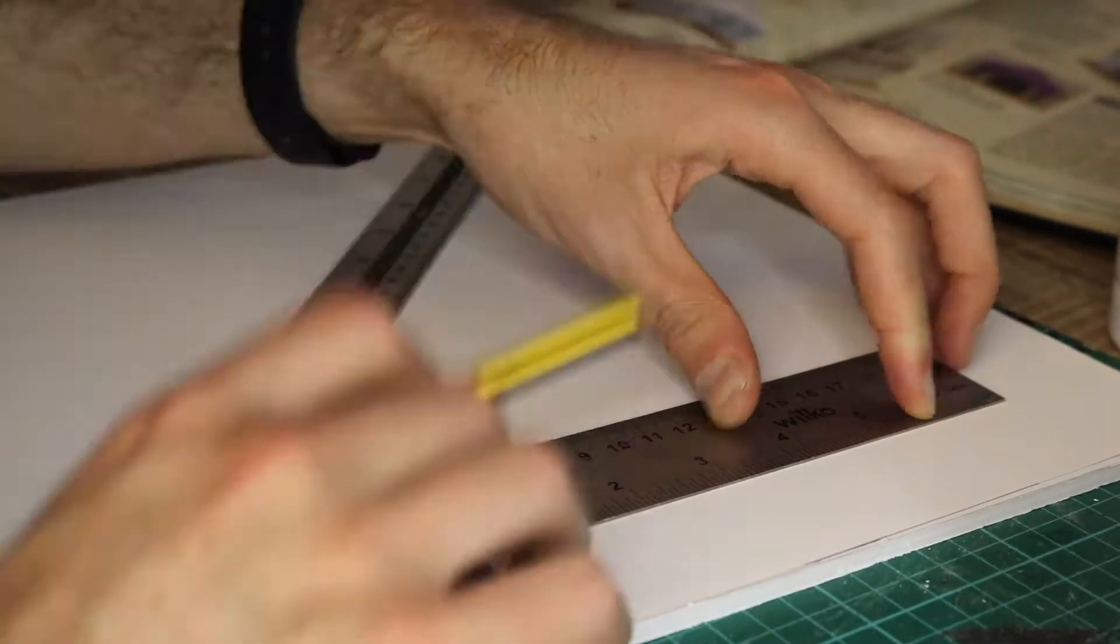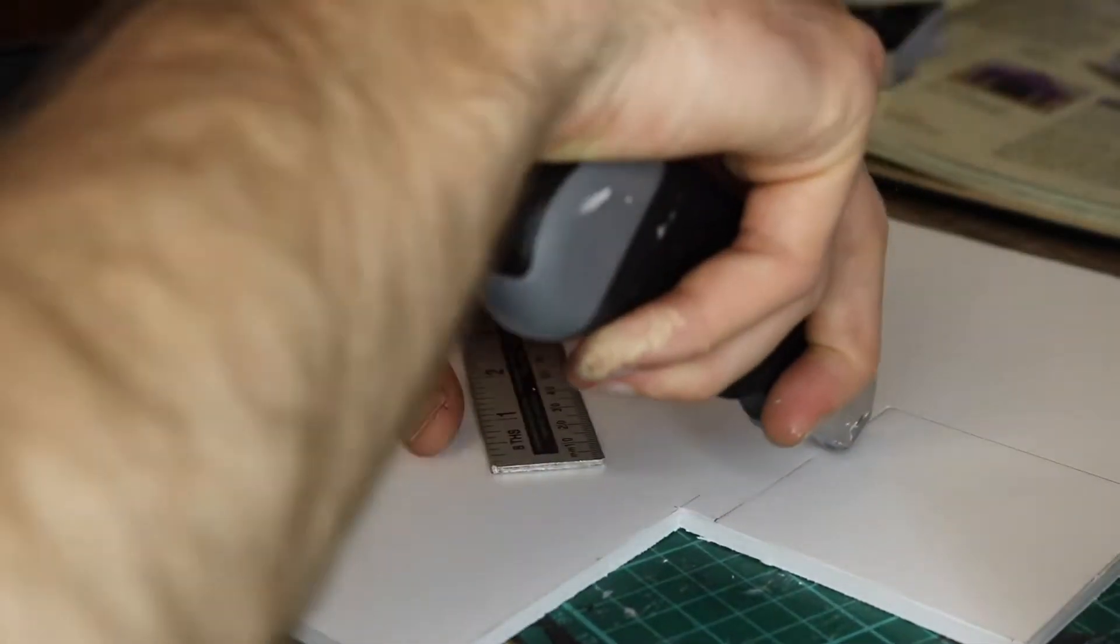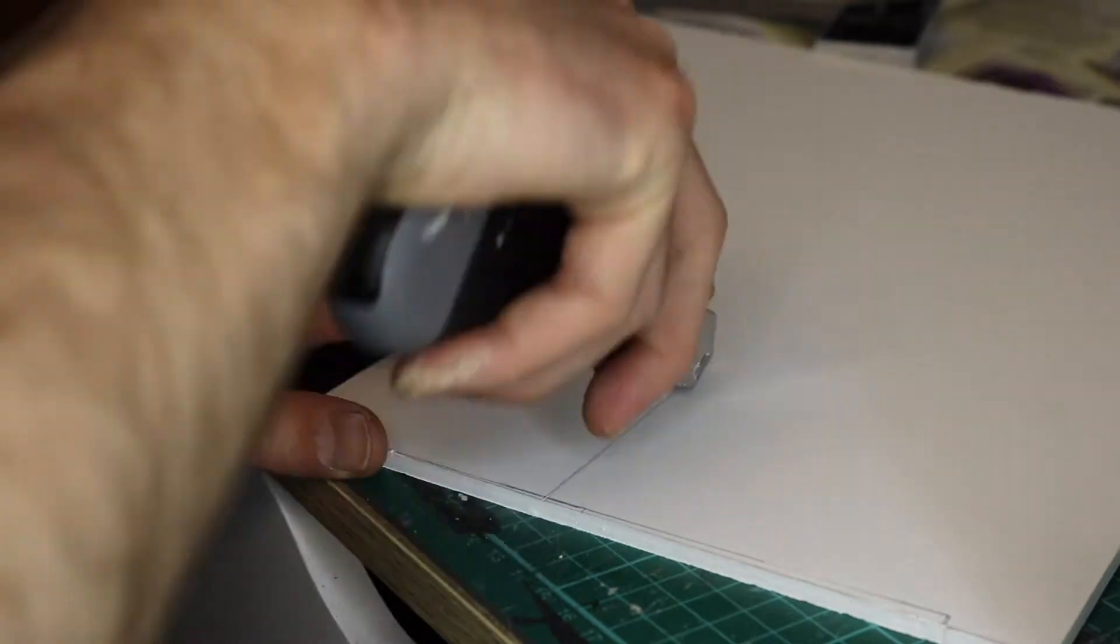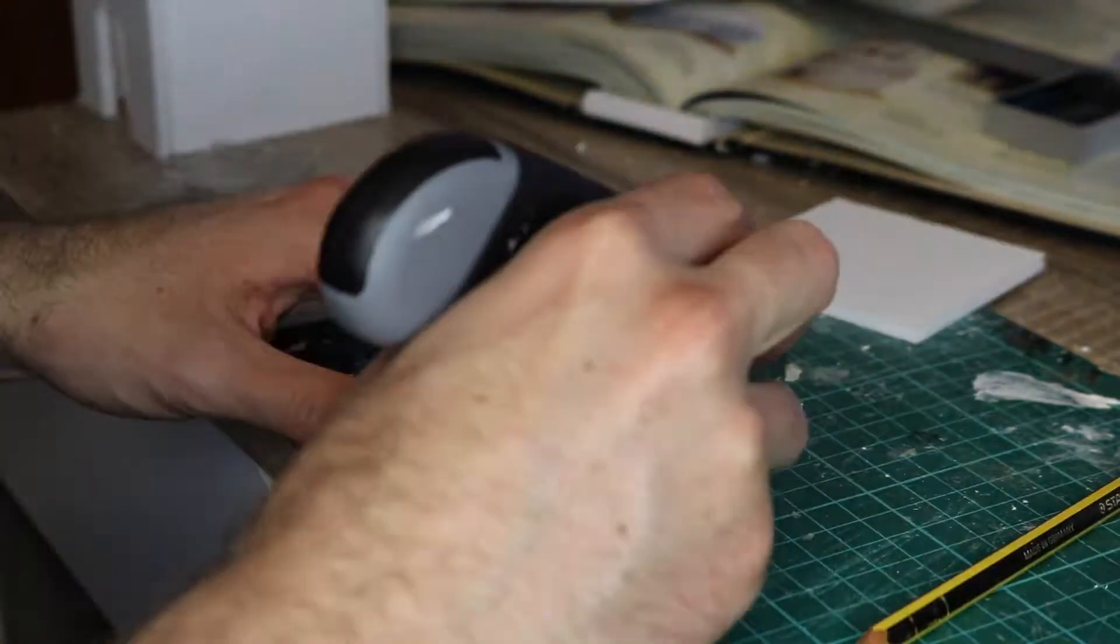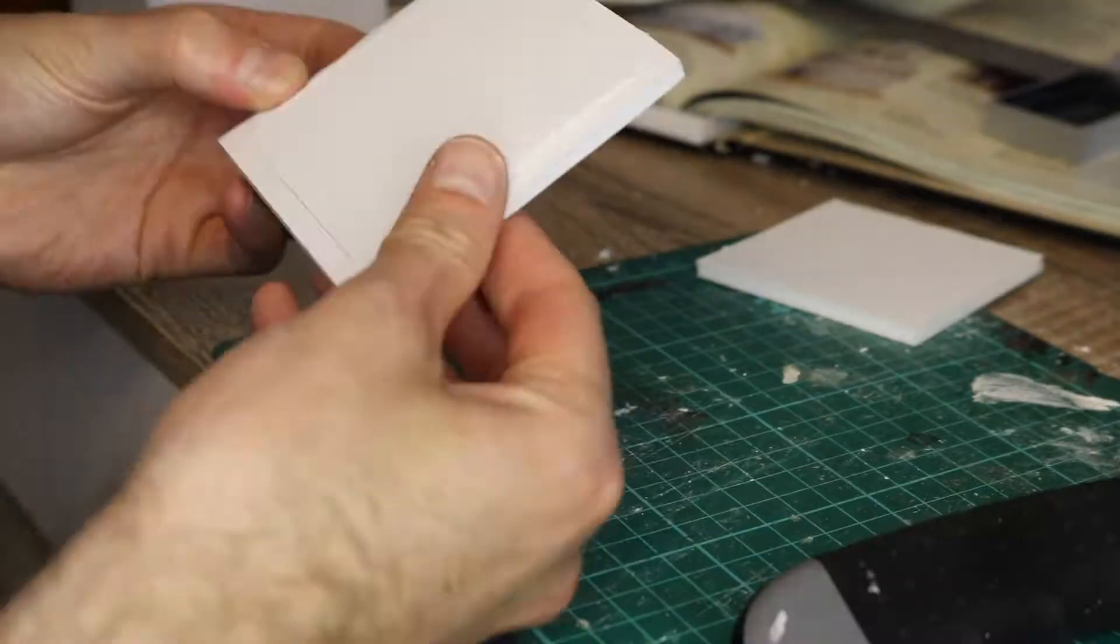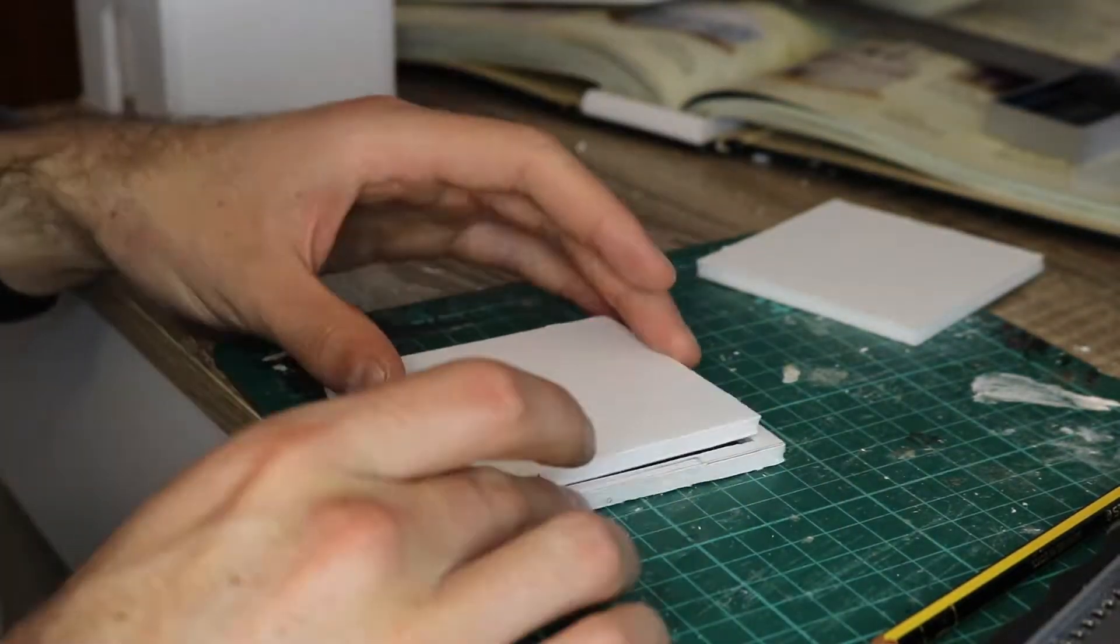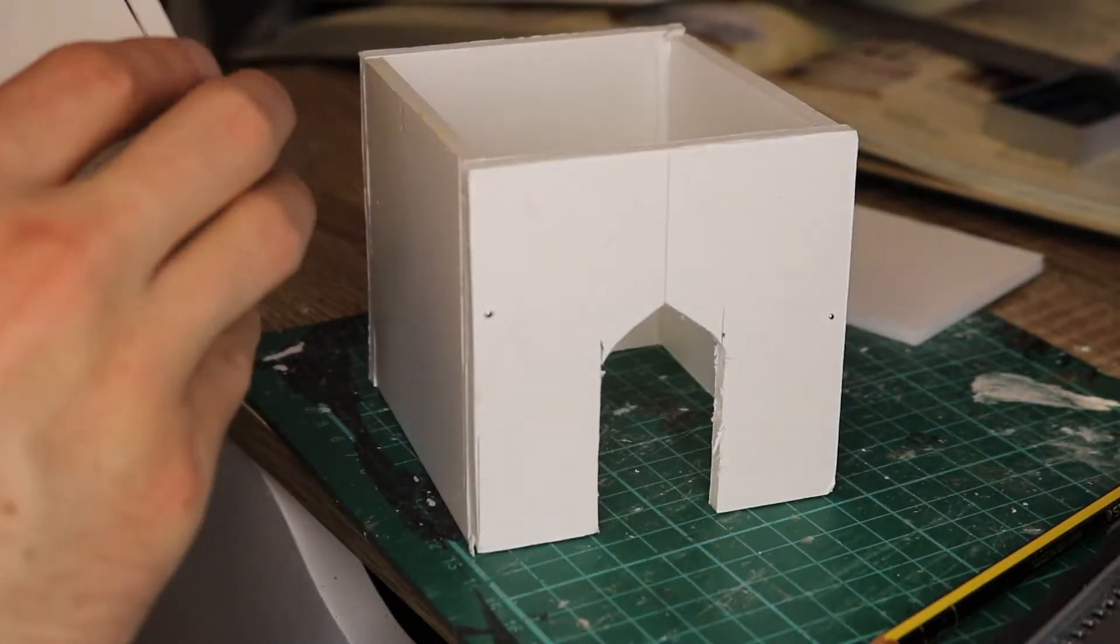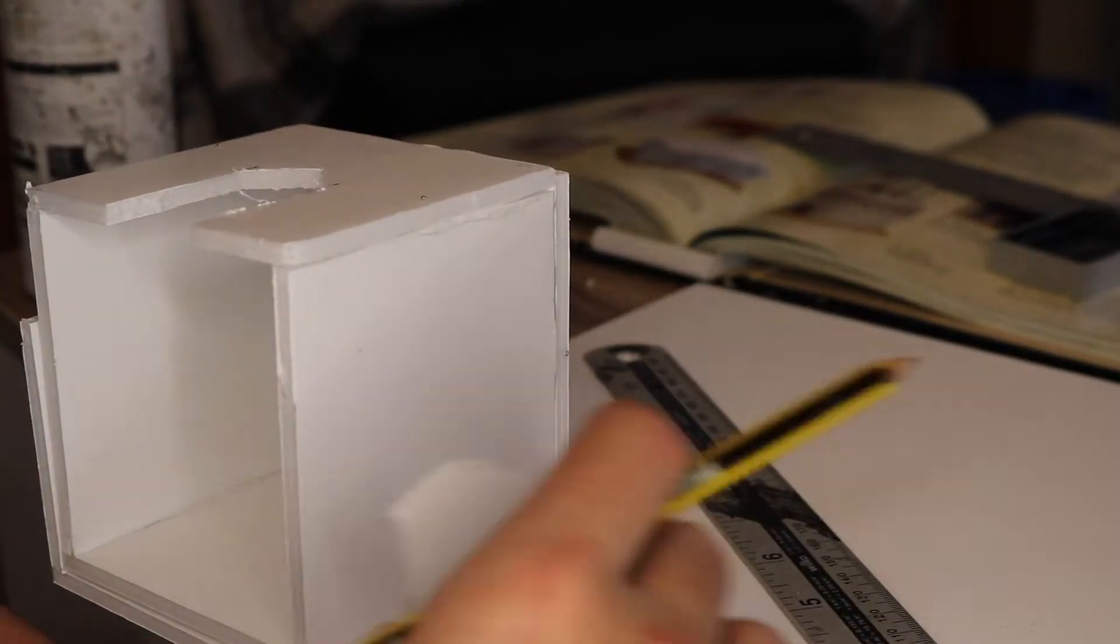To give the tower a bit of architectural interest I add a couple of steps, basically before the layer on which the Easterlings will be standing. The easiest way to do this would be using two bits of foam board, one small, one bigger glued on top of one another. But I wanted the steps to have a kind of depression in the tower for troops to stand in, almost like the barricade around them or the defensive wall around them rather than building a separate wall on top. So I cut out frames which would sit on top of one another instead. They ended up being a bit wonky and needing pins and a lot of drying time to make them work, but they turned out okay in the end.